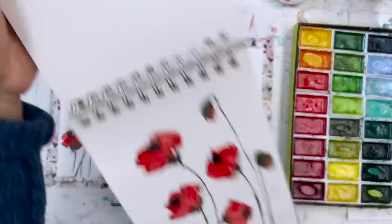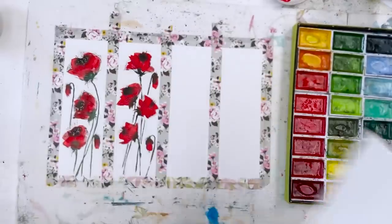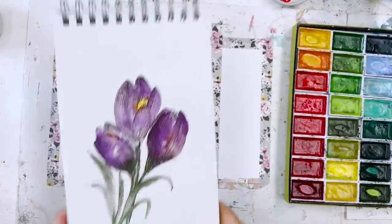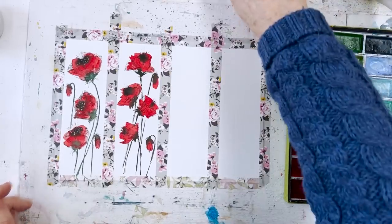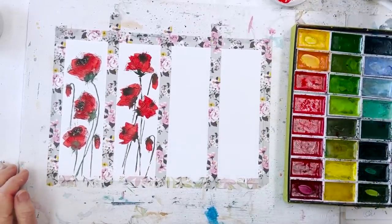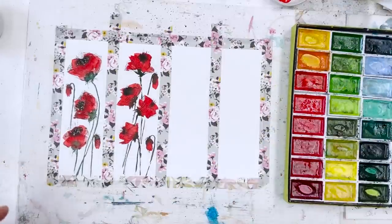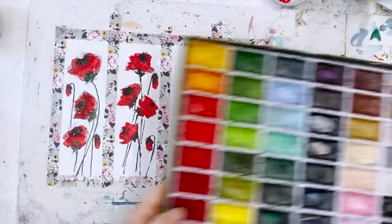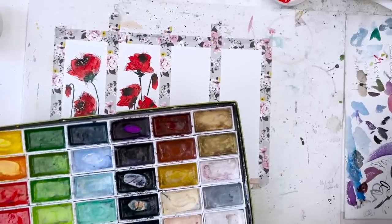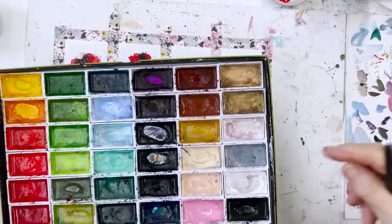And I did that one. That's yesterday's poppies. And I also tried out some crocuses. And I'm going to have a go at those now here in this space. That's the word. Right, so the colour that we're going to use will be this one, which is cobalt violet, that one.